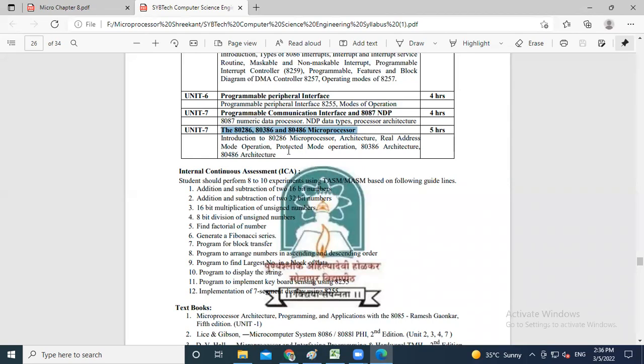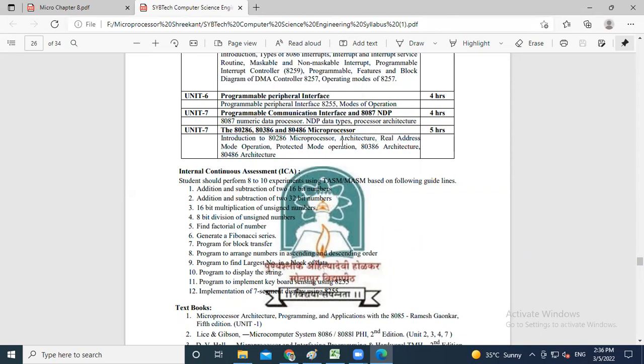In that, we have to study the introduction of the 80286 microprocessor, its architecture, its real address mode, and the mode of operation. Along with that, protected mode operation also.